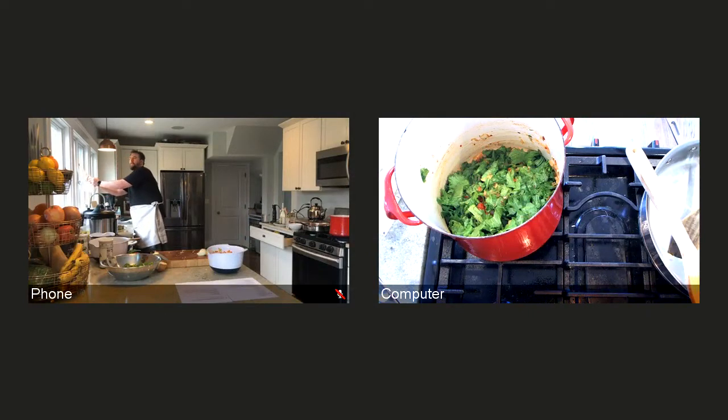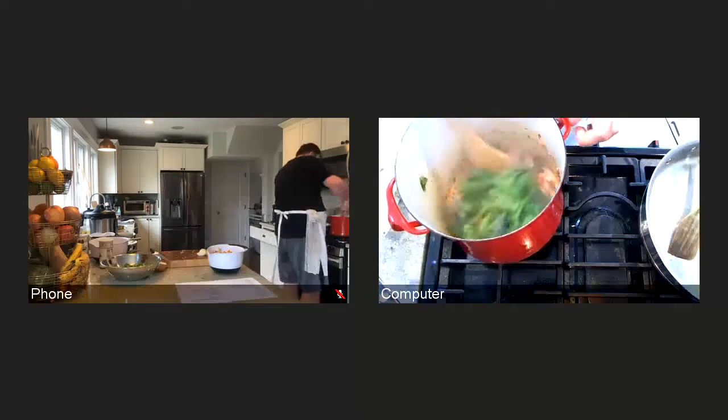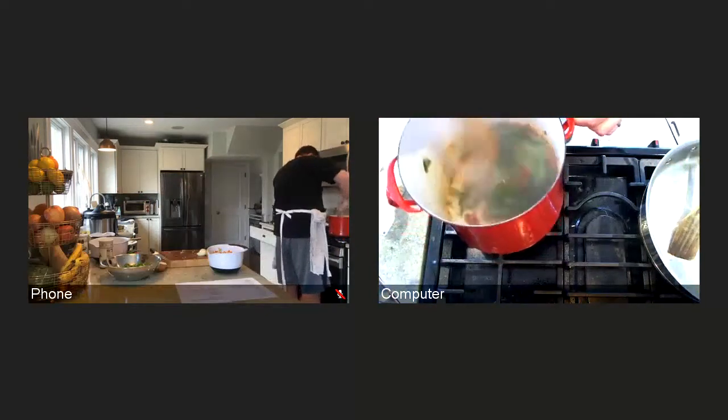I can save that for something else later. That's a pretty standard base: bell peppers and onions and celery. So you won't have too much difficulty finding a recipe that can use that.